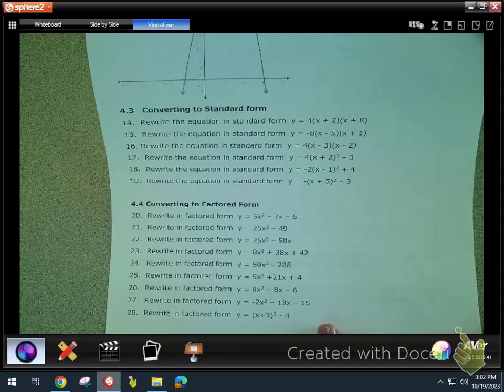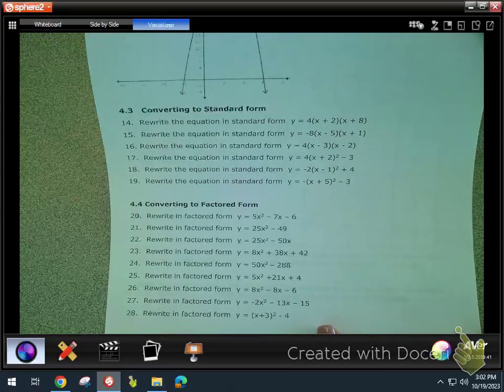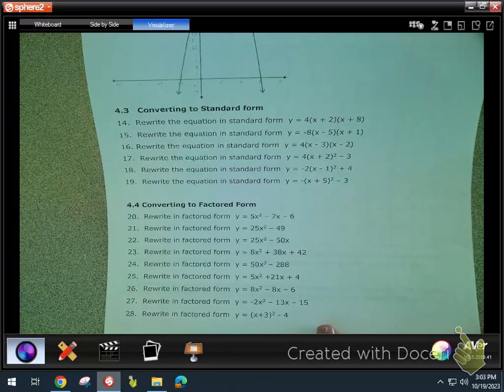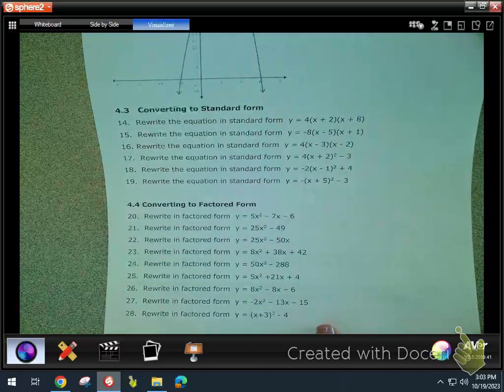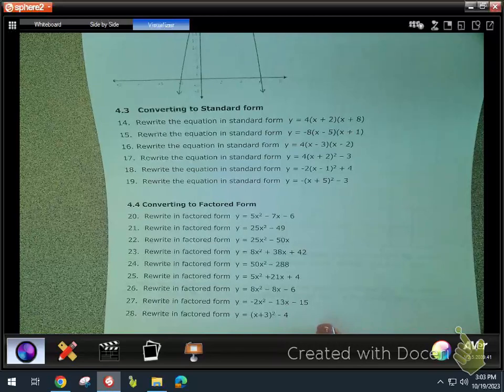Get yourself some paper. Get yourself a spiral. Just hang on one second. Get yourself a spiral and write 4.3 and do your work in a nice, orderly fashion. Those papers are going to be collected. Don't tell me you threw them in the trash. Don't tell me you blah, blah, blah. Whatever excuse I've been getting, keep up with your score.